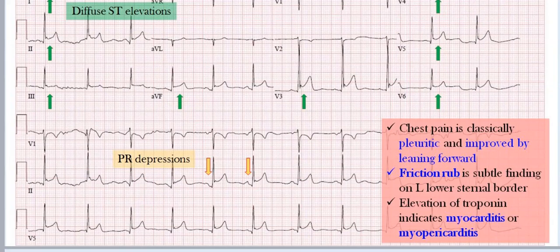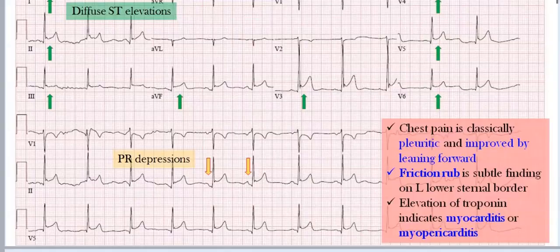And this again will add to your confusion about the entire thing, because if you have pericarditis, the inflamed pericardium might invade the myocardium and lead to myopericarditis, in which you can have a leak of troponin as well. So high troponin is not going to exclude pericarditis as a diagnosis. And this complicates the stuff for us.